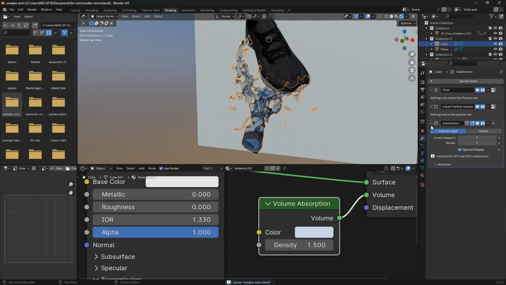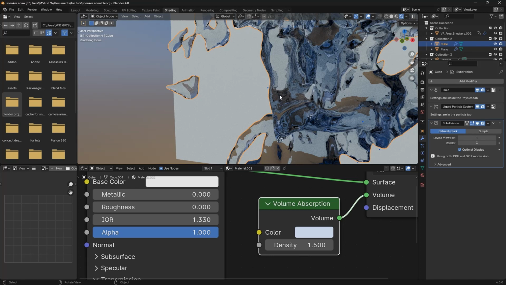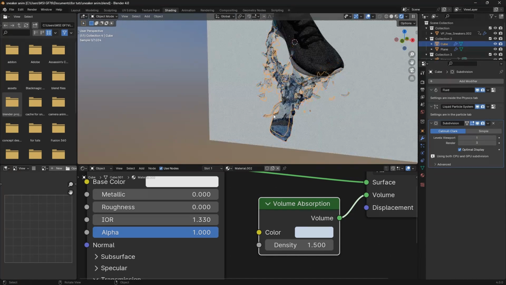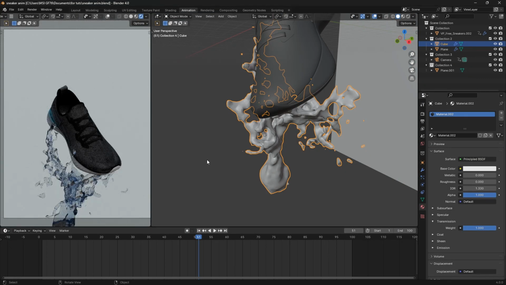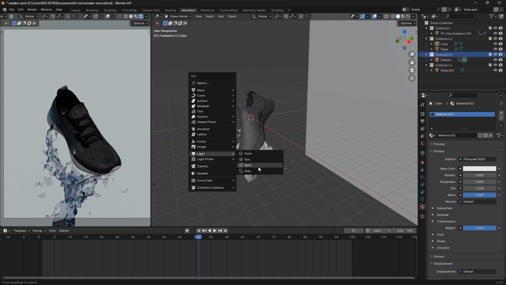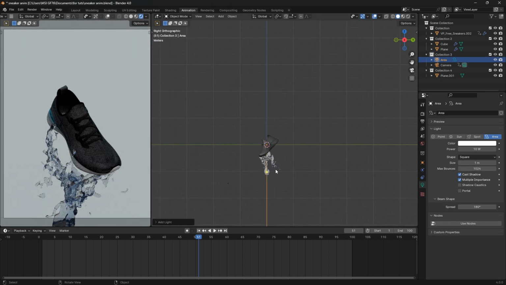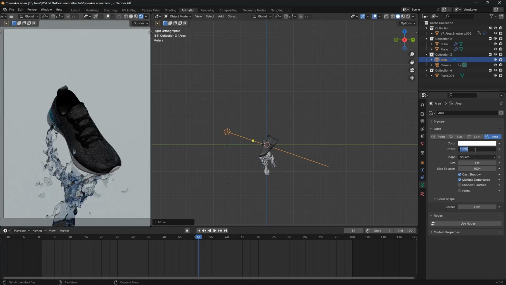So now that we have everything, just come to the animation, and I think it's now time to render what we have. It seems like I'm going to add one more light. So come here, light, area light. Move this backward, increase it to, let's say, 5,000 and see what we have. 5,000 is too much. How about 1,000? 1,000 is okay.